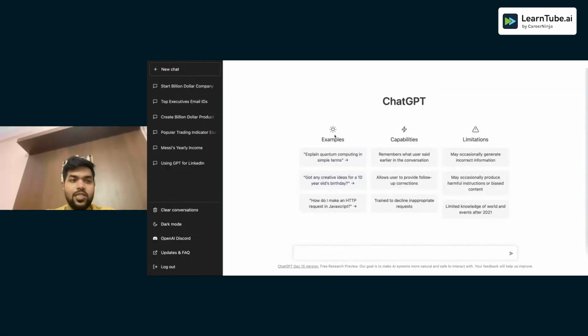Okay, so guys, I'll share something, which is ChatGPT. I think this is very much trending. How powerful is ChatGPT? This is OpenAI's GPT-3.